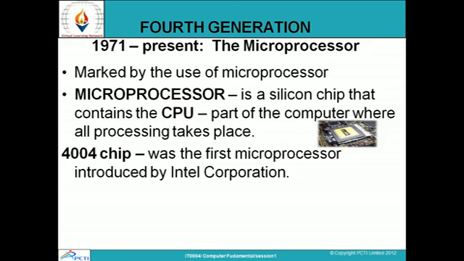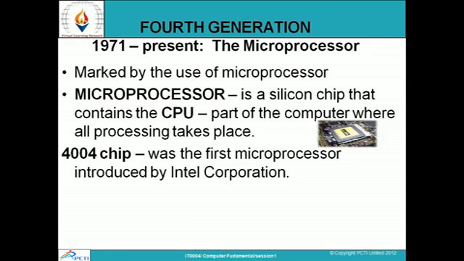और fourth generation computers, which are the present day computers, जिसको हम कहते हैं microprocessors, which is the main component of the today's generation of computer, is microprocessor. It is actually a silicon chip that contains the CPU, which is the central processing unit, which is the part of the computer where all processing takes place.